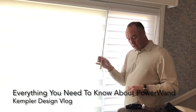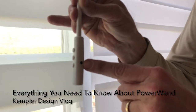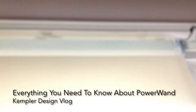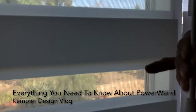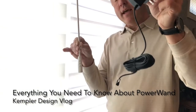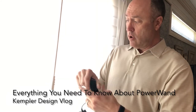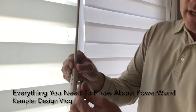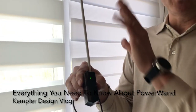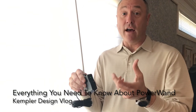The battery system needs to be charged through this hole. The battery actually sits up inside the headrail but we don't do anything with it — all the charging is done right here. You have to order the charger separately. The charger plugs into the wall and has a very long cord, approximately 12 feet. Plug it into the wall and then plug it into this hole. When the light is green, it's fully charged; when it's charging, it'll be red.